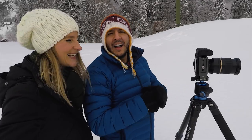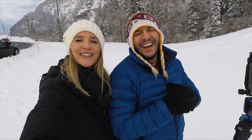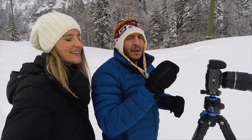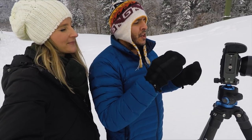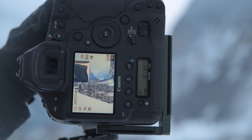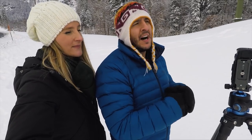There he is. Hello, guten Tag! So Mike, what are you doing here? So I'm shooting down this valley here, and what I'm doing is I'm making sure my histogram, I'm letting as much light in as possible. So my histogram is all over towards the right, all the tones, all everything is all towards the right. So just short of clipping or overexposing the highlights.